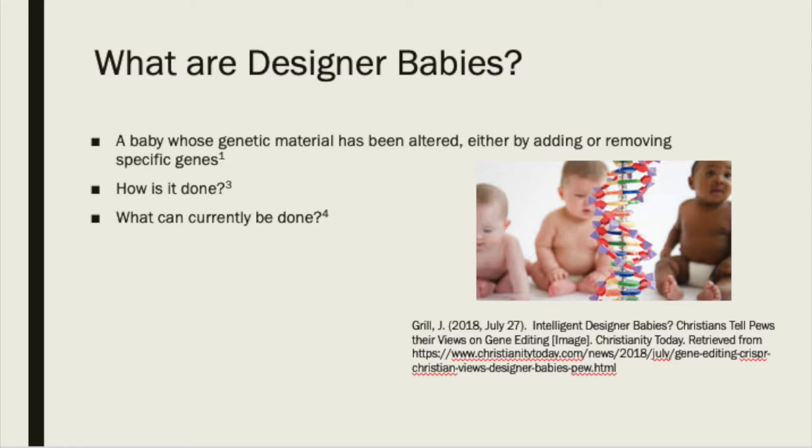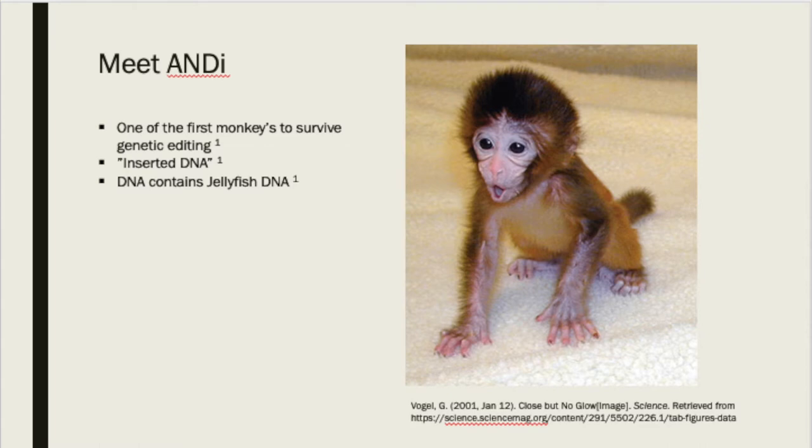There are many things that could be done with this technology. In fact, we already have gene therapy to help some diseases. This is where new genes are replaced in the DNA of a person to help heal a disease already present. Bedgley and Michaels report that in the early 2000s, American scientists took monkey eggs and added a gene commonly found in jellyfish — the gene that gives them their fluorescent green glow. With all the eggs that were fertilized, only three survived, Andy being one of them. He is the monkey you see on the right. The name Andy is short for inserted DNA, but backwards. As of now, we do not know if his kids will contain the gene, but if so, he will be the start of a new genetically altered race.